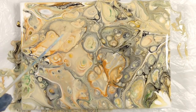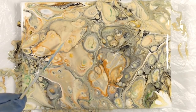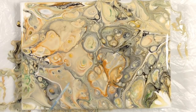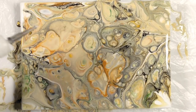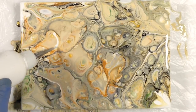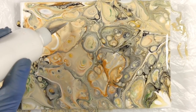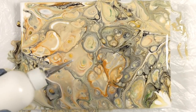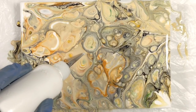Now there's this really delicate little patch here that I think is so pretty. And there's a slightly bigger version of there. I like that too. This reminds me of a seashell, like an oyster or something. That's what I get out of this. So I don't want to interfere with that area, but I do want to give myself a little bit of white here to work with, and some there. I know it looks heavy now, but it'll become more delicate as I mess with it.